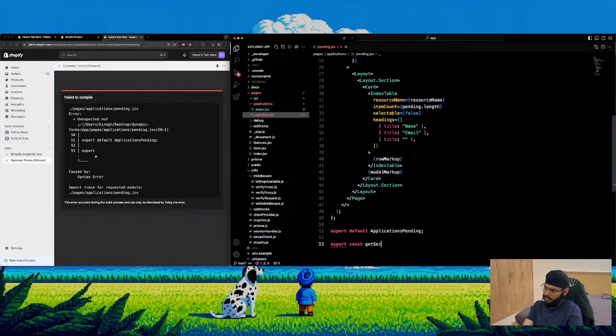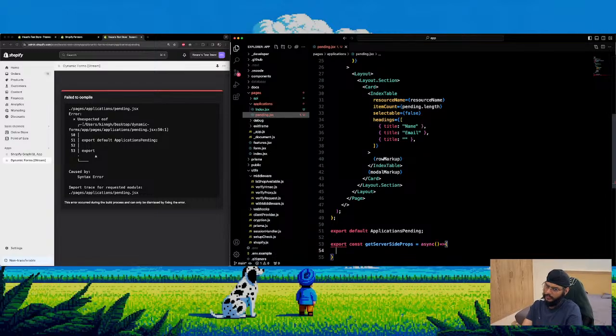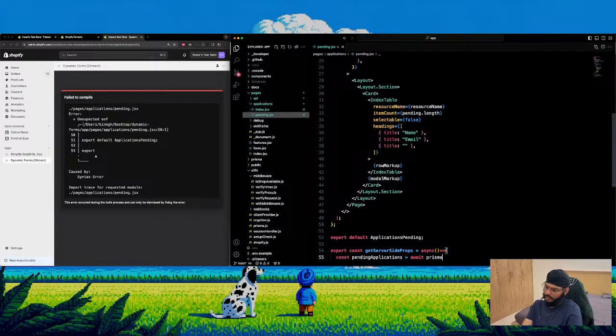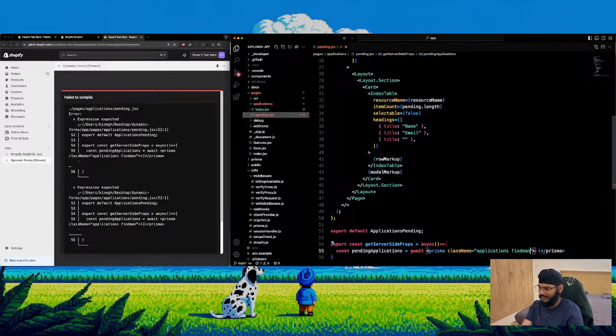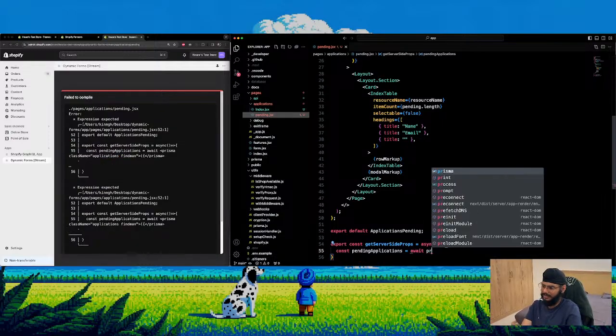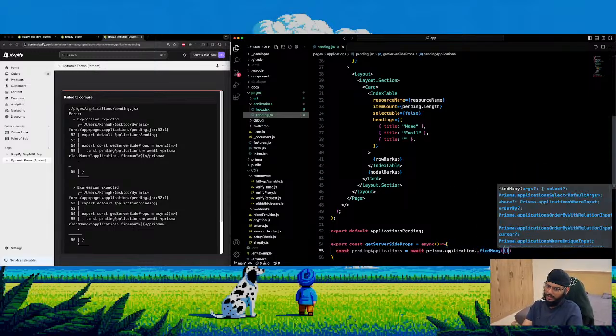Export const getServerSideProps async, const pendingApplications equals await Prisma dot applications dot findMany. What? Oh, that's what the clash was.